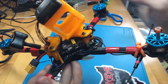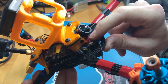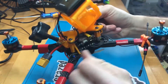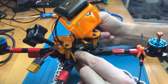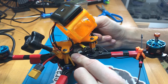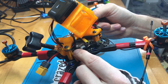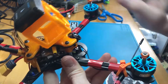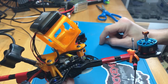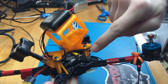On one UART I have my Crossfire Nano receiver. It's tucked away right underneath the camera here, mounted with some double-sided tape, and that runs underneath back to the back plug. All of the peripherals attached to the flight controller right now are done through plugs. There's a plug in the back that has TX1, RX1, 5-volt and ground — I basically created a plug for that to run right to the Crossfire.